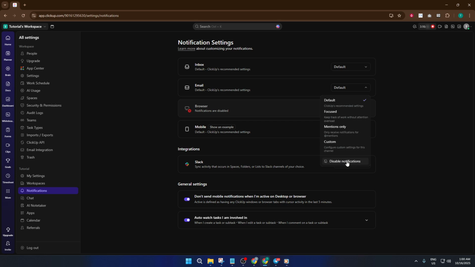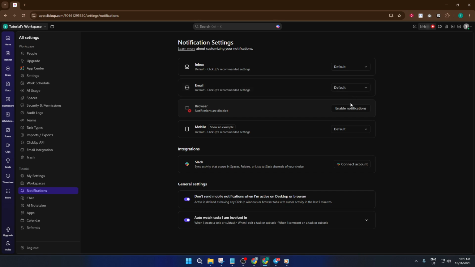Look for the Email section on this Notifications panel. You might see a toggle, button, or checkbox labeled something like Enable Email Notifications. To turn off emails, simply disable them by clicking the toggle or unchecking the box. Sometimes it takes a moment for the settings to update, so if you don't see a change right away, give it a few seconds or refresh the page. By disabling this, you're telling ClickUp, "Stop sending me emails. I'll check notifications right in the app." It's as simple as that.